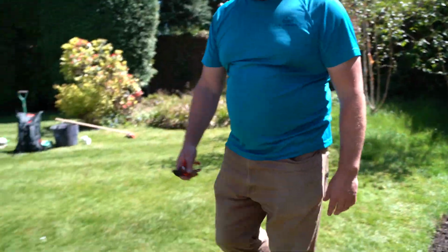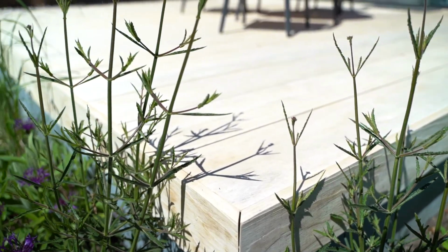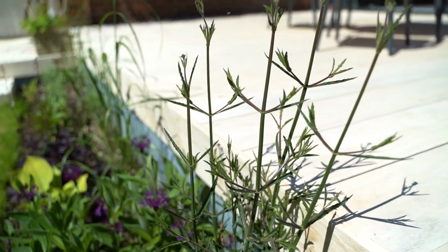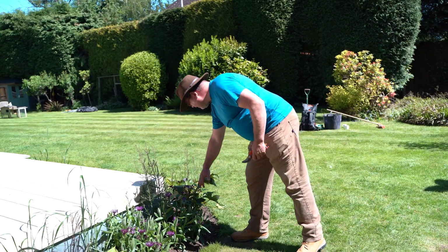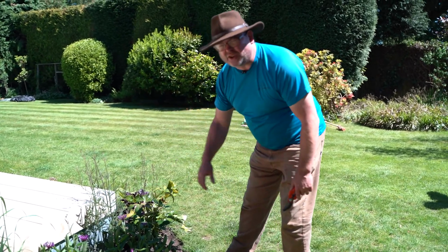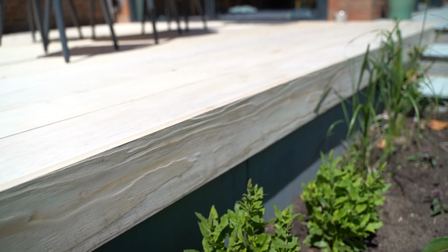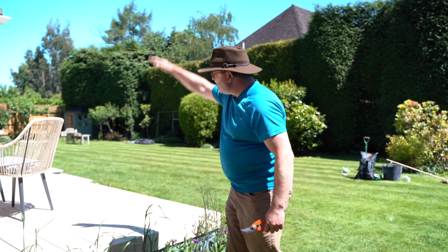I love these cornflowers, check these out. I think these are dazzlingly spectacular. The deep purple colour, really like those. Balanced against the Verbena, a rather sad looking Fatsia japonica that does have lots and lots of new growth, and with a bit of water, that's going to do really well this year. Viburnum davidii, some Perovskia, and some great big tall grasses. These are Calamagrostis, they're going to be up here somewhere.